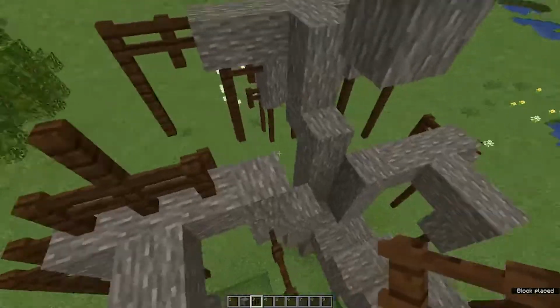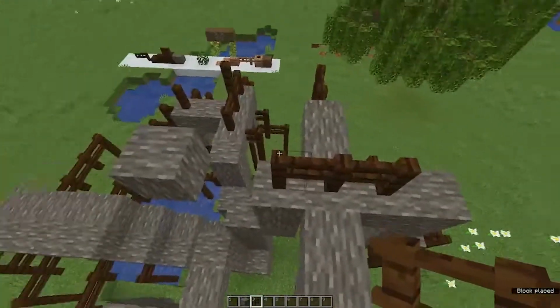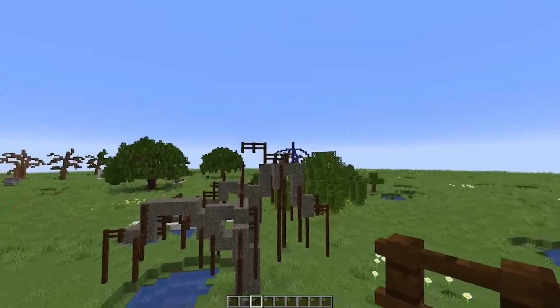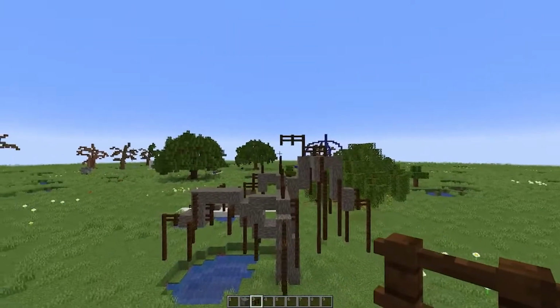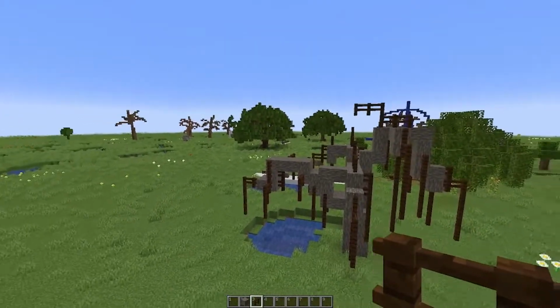Once we're done with the branches at the bottom, let's go and add a few on the top. And I recommend going a little bit higher in some places. And now with those fences that we place on top, we are trying to achieve a nice arc shape on top.